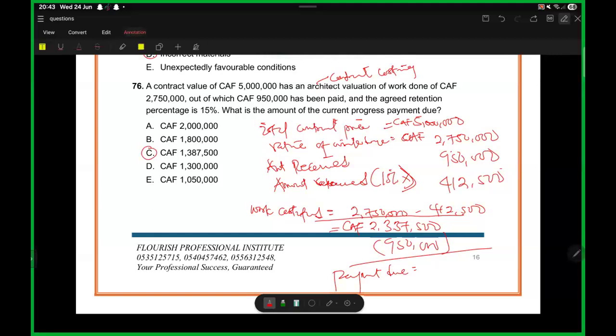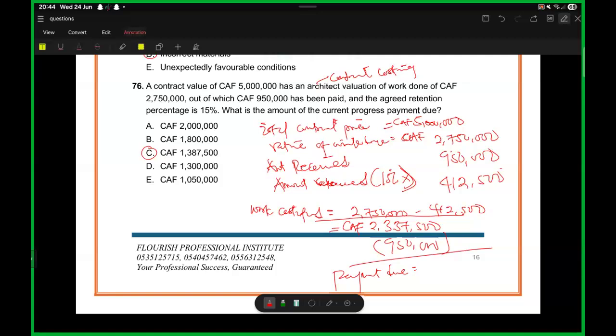So that is very, very simple. What we are saying is to determine the total contract price. The work certified is there. Check whether there is retention. If there is any retention amount, calculate it and adjust it against the work done, then you can get the work certified. Check whether any amount has been paid so far, deduct that amount from the work certified, then you can get the amount which is due. And most often we call it contract assets. The amount due is called contract assets.